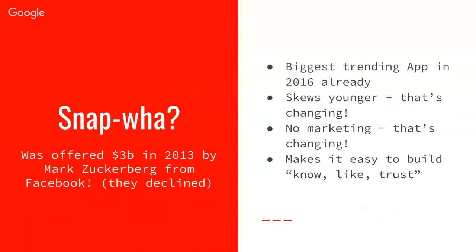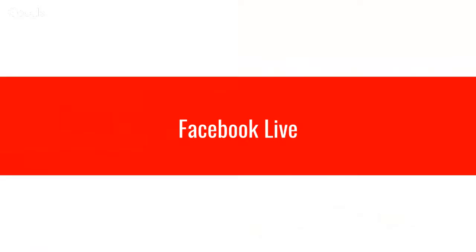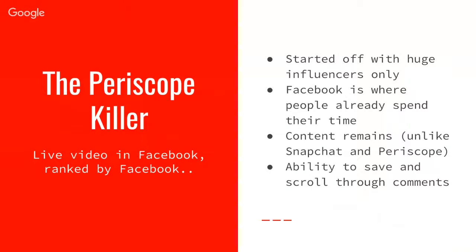Obviously, Snapchat has been huge over the last probably year and a half, but it's gotten even bigger, and it's still got a long way to go. The one that I'm very bullish on at the moment, and I have started using myself, to a very small degree, but will be taking up a lot more, is Facebook Live. Obviously Facebook has the lion's share of people on social media at the moment. For them to add basically all of the functions from a lot of the other apps around, like Periscope and Snapchat, they now have pretty much the best position to capture all of the attention.